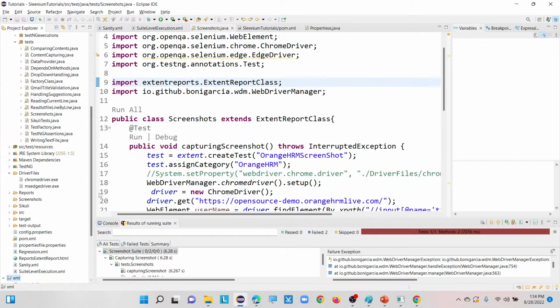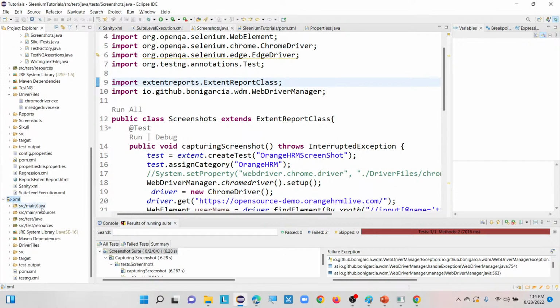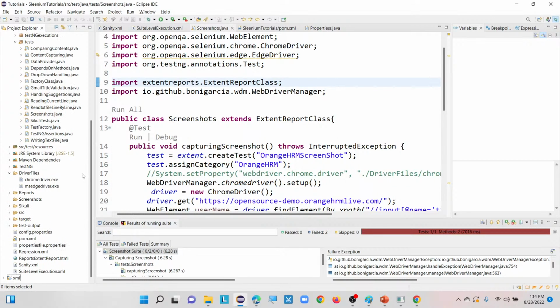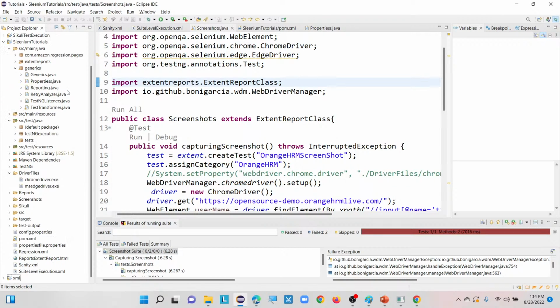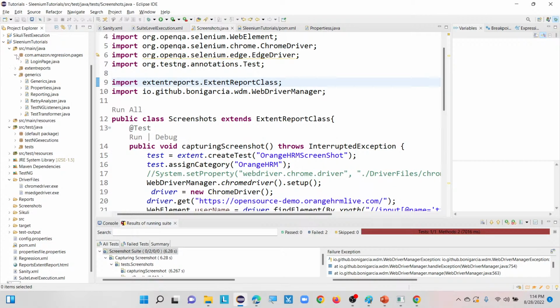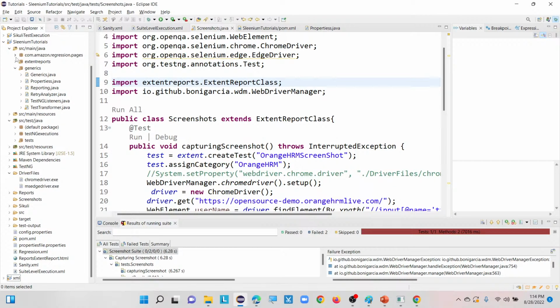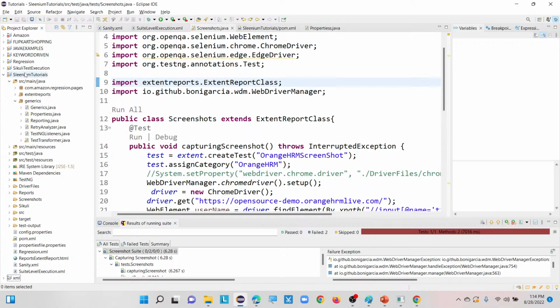XML inside this one. src main. src mailback. No, it is not that one. I have already written one Chrome options here, so I want to show you that one so that you will get some brief idea. So what exactly is this one? Let me check. What happened? No, it is not there. Generics, it is not related to this one. Okay, let me check in the other project.